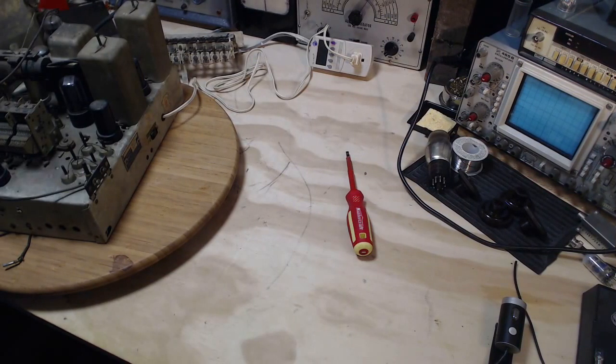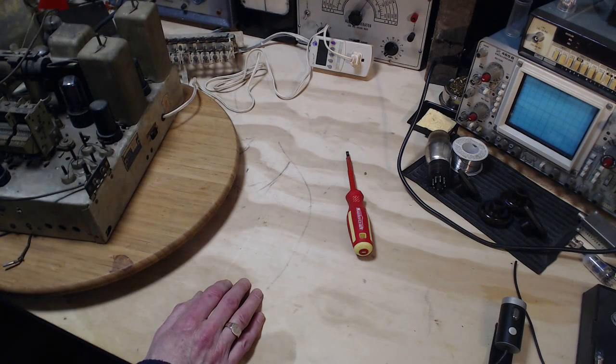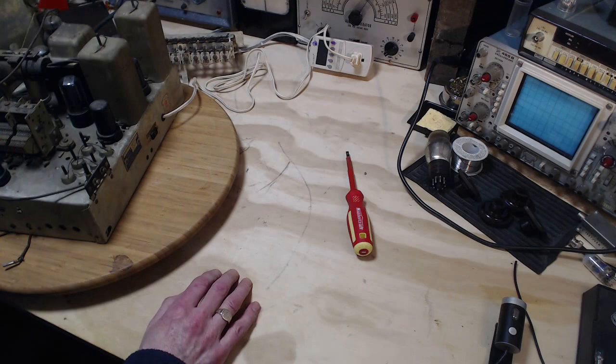Okay, so I just finished testing all the tubes in here, and the good news is all the tubes are good or good enough, and the bad news is all the tubes are good or good enough, because that's not helping me sort out why we're getting nothing out of the speaker yet.